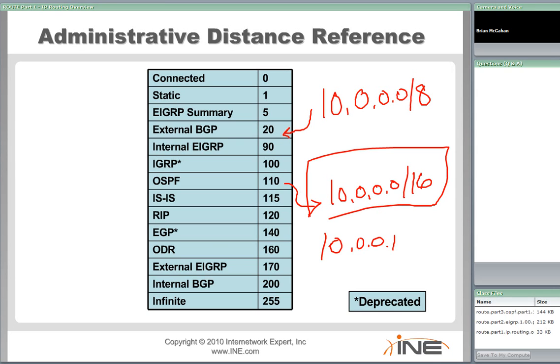So longer match routing is always preferred. The metric and administrative distance are only considered when there is a tie in the longest match. And again, the metric is when there's a tie within the same protocol. Administrative distance will be when there's a tie between two different protocols.